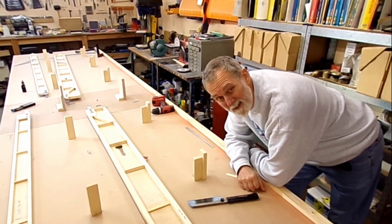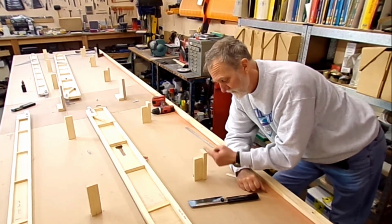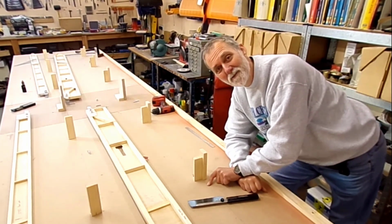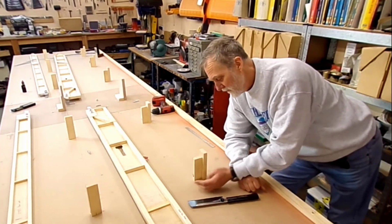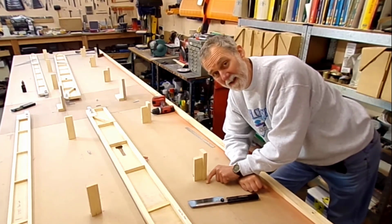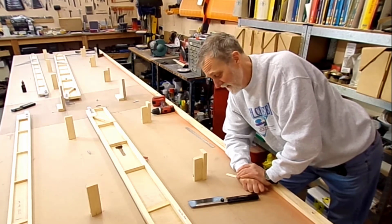To be honest, I did mess up a little bit. I put the front face of the block in line with the line when I did the initial screw down, as you saw me do. So I had to take them off and move them this side, because I want this face in line with that line there. Hey, we make mistakes occasionally.